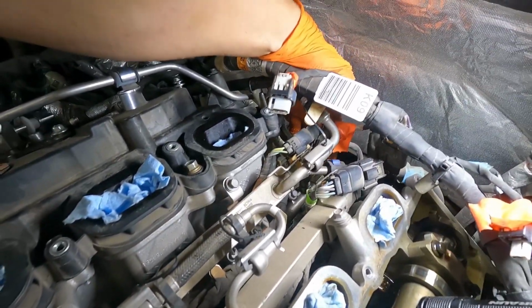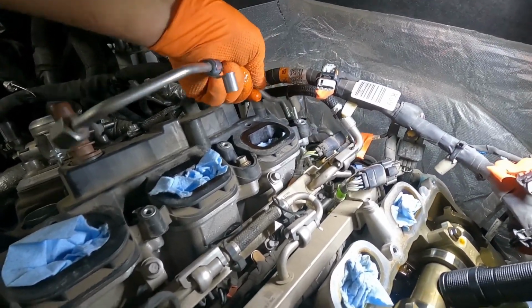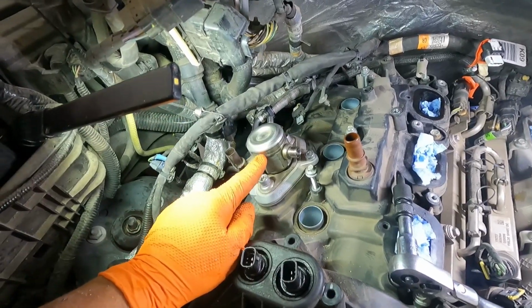And then once it's broke free, most of the time these stainless connectors will just spin by hand. Alright, once broke loose, you can get that loose by hand, and then you can take this line completely out of here and get it out of the way of this valve cover coming up. Okay, so now that we've got all the fuel lines out of the way, we're ready to take off our high pressure fuel pump.